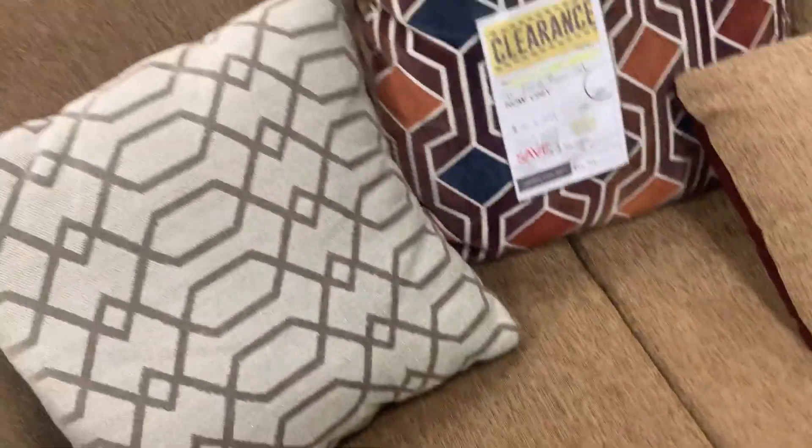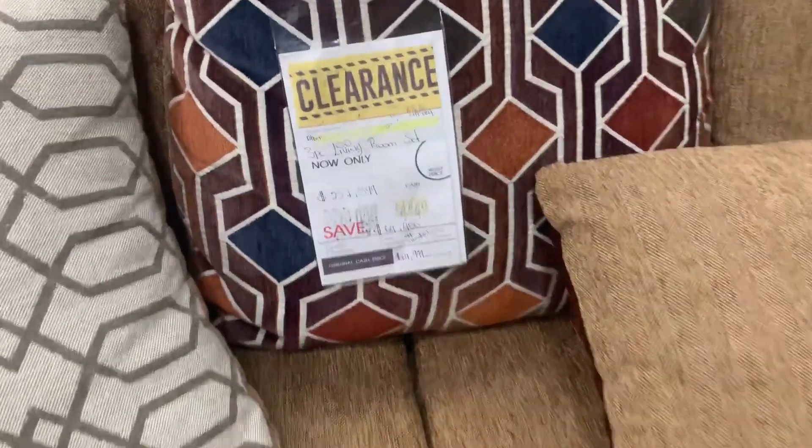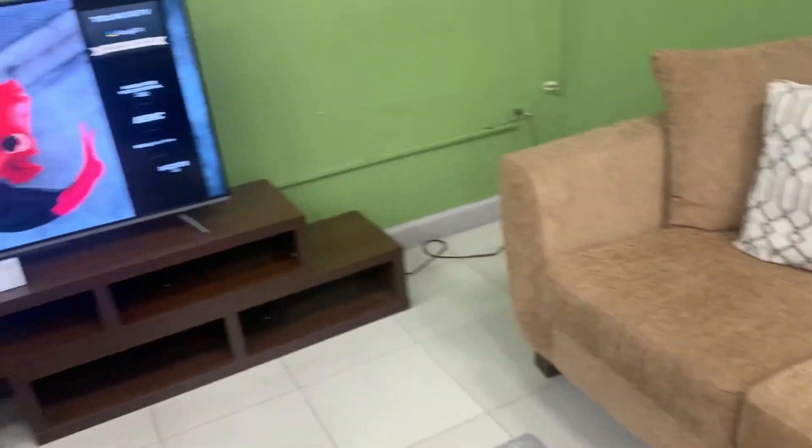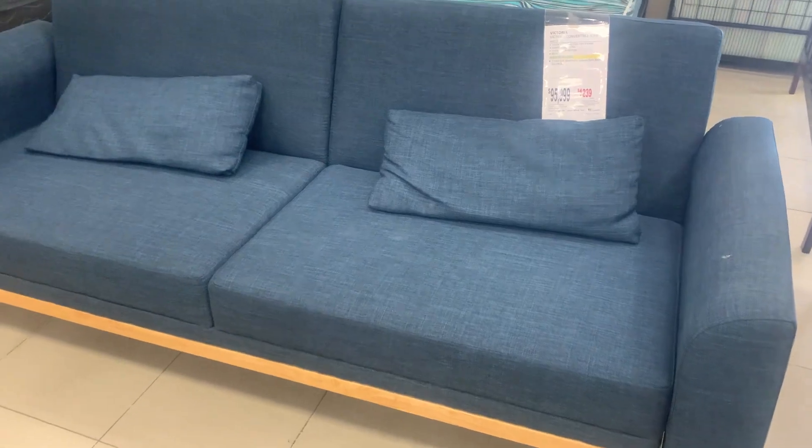I love this rug — I don't think it would be best for the Airbnb, but I like it. This one was probably a better fit; it was on clearance, three pieces for $257,000 — just over a quarter million. That could work for me, but this one here is $95,000 and it's a one-piece, more like a daybed type thing that folds out. I'd consider putting it in one of the rooms, but not the main living room piece since the Airbnb accommodates up to six or seven people — one sofa piece just wouldn't be enough.